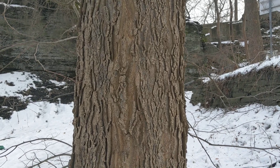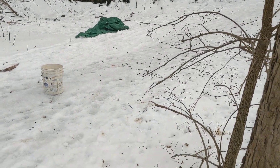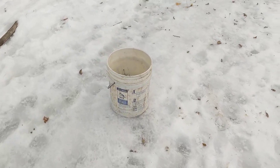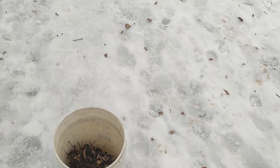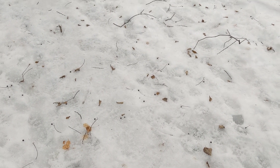I'm going to take these seeds home and leave them in my bucket on the porch, protected from squirrels and mice. Then in May — about May 1st, when I'm not worried about late frosts anymore — I'll put these hackberry seeds in the ground. Plant them about as deep as they are big; that's a general rule for all seeds. So if a seed is half an inch wide, you plant it half an inch deep. I'll cover them with a light mulch and they'll sprout. They'll grow about 12 inches the first year in good soil, and by the second year, if I don't transplant them, they'll be 3 or 4 feet.